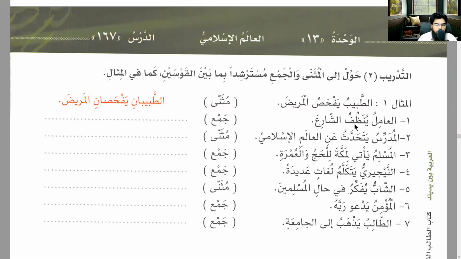So الطبيب يفحص المريض. The doctor is checking the patient, inspecting the patient. طبيبان يفحصان المريض. You have to make it dual. The two doctors are checking the patient. العامل ينظف الشارع. So you have to make it plural. العمال ينظفون. نظف ينظف is to clean. العمال ينظفون الشوارع. So just make it plural. عامل plural is عمال. ينظف becomes ينظفون. شارع, we can leave it like that. The worker is cleaning the street.